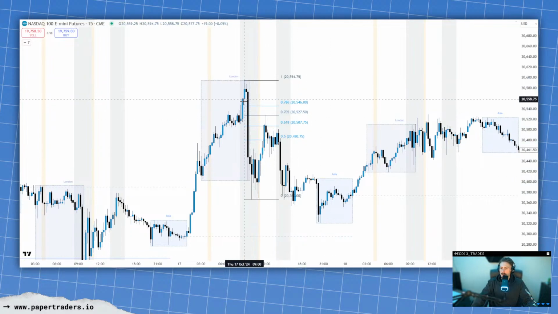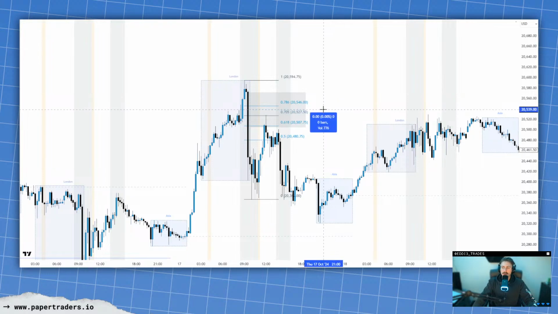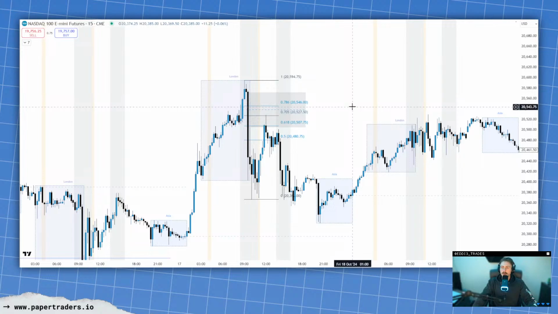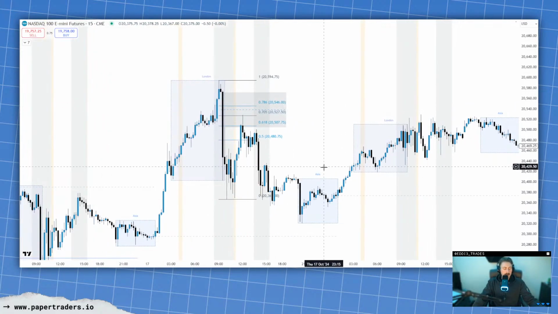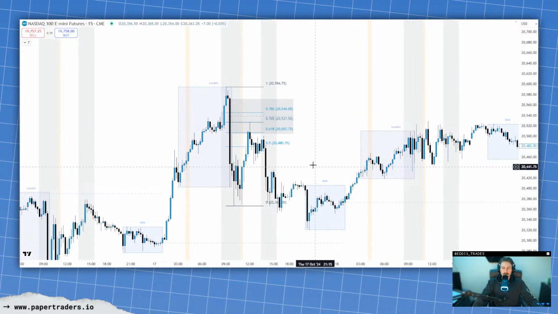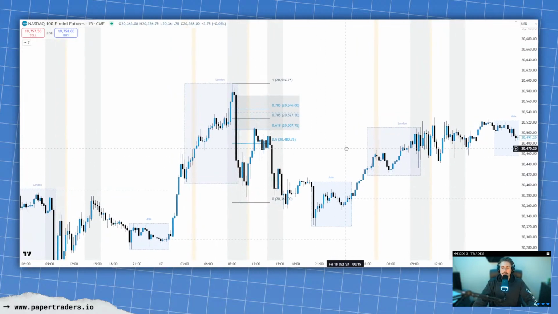Fair value gap inside of this range as well. Look at that. Right? If you're like, oh, I don't know where inside this fair value gap I should take a trade. Should I take it right at open? Should I take it at the CE, the consequent encroachment, or 50% of that gap? If it doesn't get to the CE, then you're feeling FOMO, and you might try to revenge trade because you're like, I knew this move was gonna happen, so I'm gonna try to capture it again. Then you're just chopping around over here.